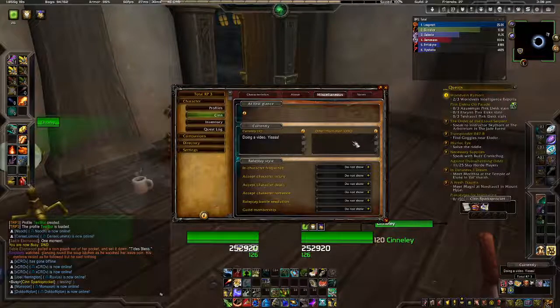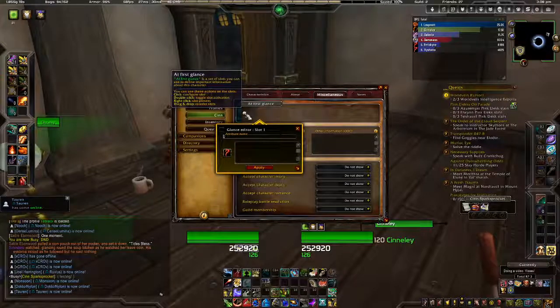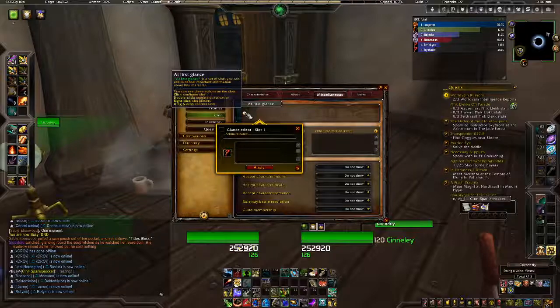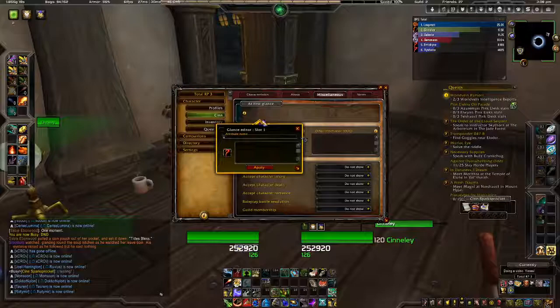Love that thing. Other information, OOC. I will fill that out here in a moment. We're going to do a test at-a-glance for you. You can even hover over the tooltip and it'll tell you what to do. At-a-glance is a set of slots you can use to define important information about this character. You can use these actions on these slots: click to configure, double click to toggle slot activation, right click for slot presets, drag and drop will reorder them. Totally easily customizable. So let's go ahead, I've already clicked it and opened it up. We're going to see what these do. This little button right here activates it. That will show it on your profile. You can deactivate it if you don't have something like that.